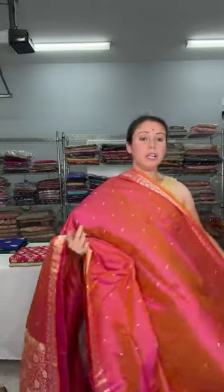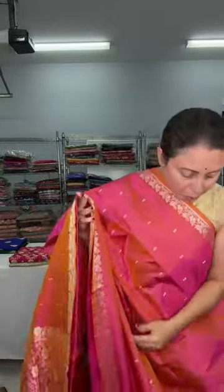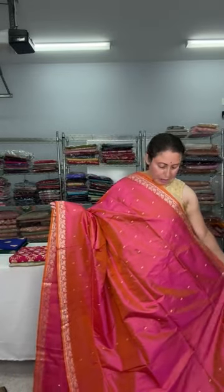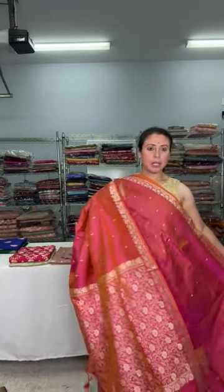And there's a resham thread. The border and the pallu and the design, what you see on the body is of resham thread. These are not zari, resham thread, and this is pure silk, very lightweight Silkmark certified Banarasi in peachy pink color. It gives out two colors if you see.